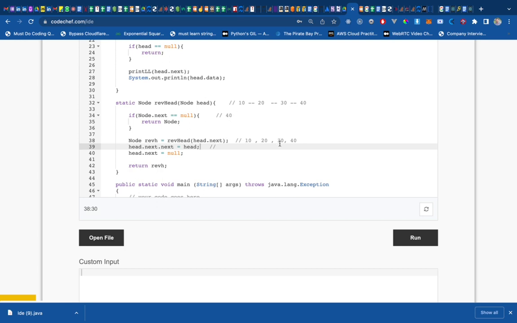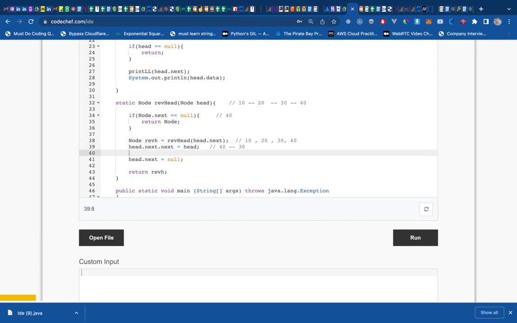You are at 30 now, so your head is at 30. 30 dot next is 40, so 40 dot next should point to 30. So what you are doing exactly is saying 40 dot next is equal to 30.